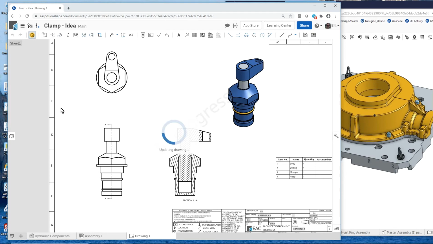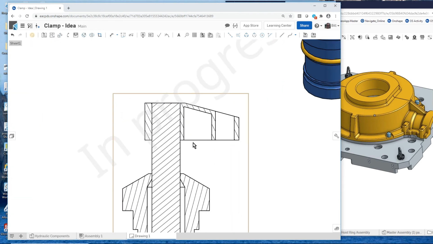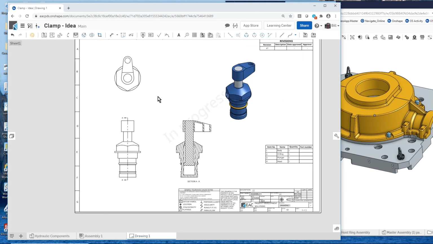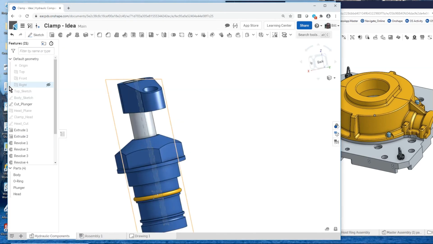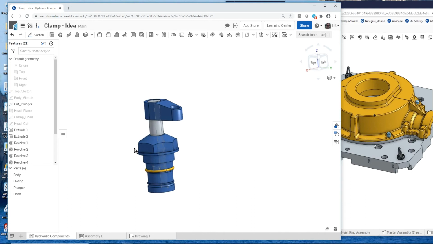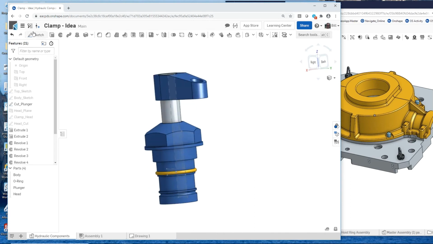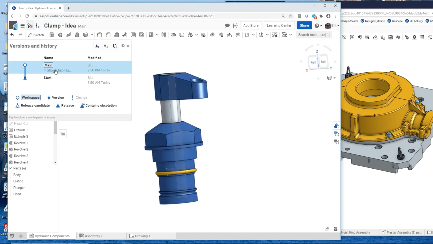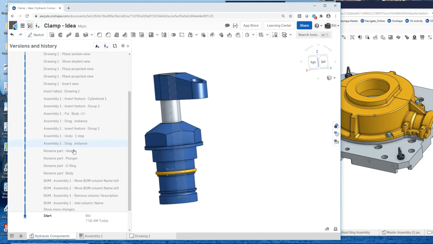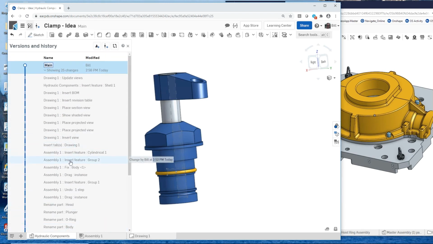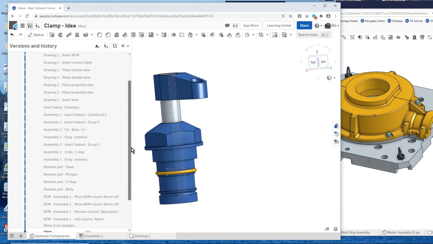So in this particular case, I'm just going to say, let's update this so we can see the top part update. And we can see that here is now reflecting that. So now that I have the drawing created, one of the things that's unique about Onshape is everything that I have done is saved. Every command that I have used so far to create this is listed right here. I can go back to any point in time and say, let's make this the current place that we start working from. So you never lose anything. You can always go back to it.